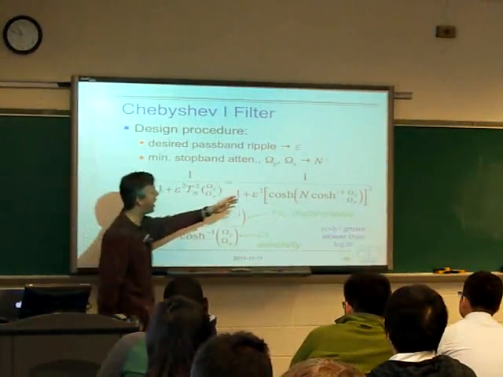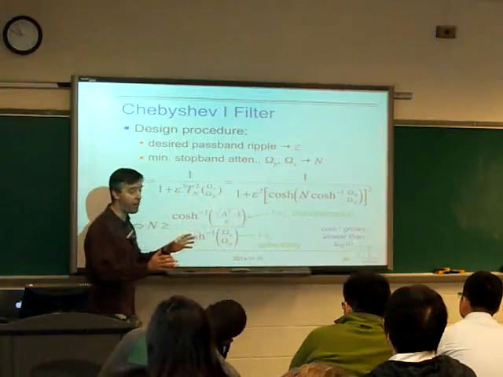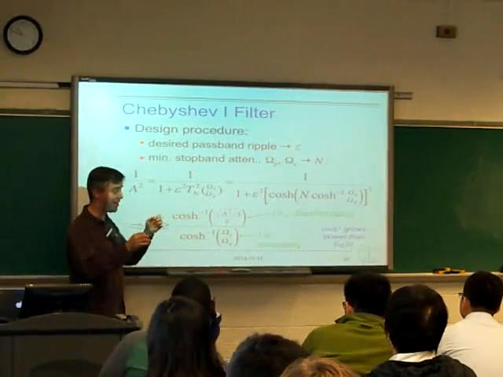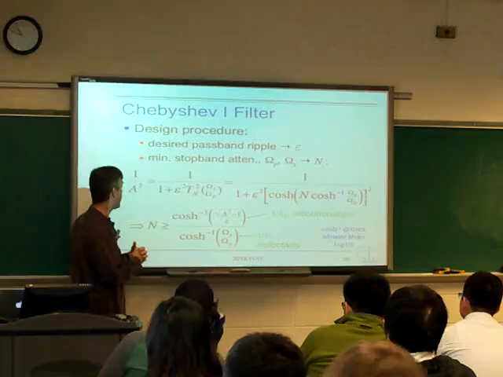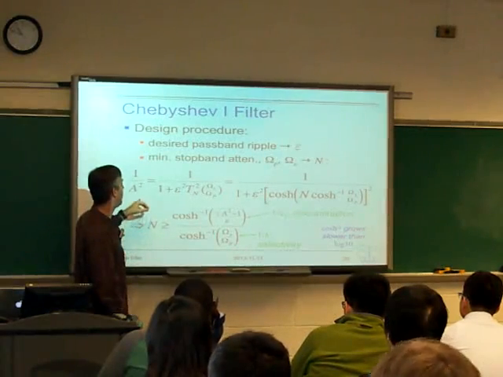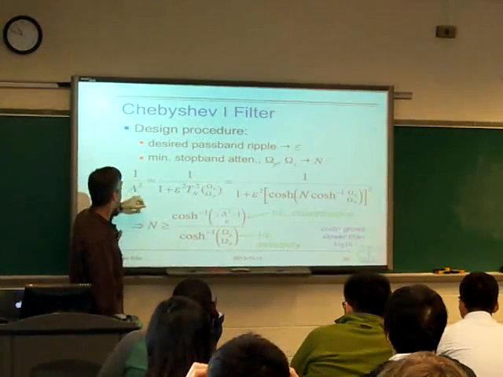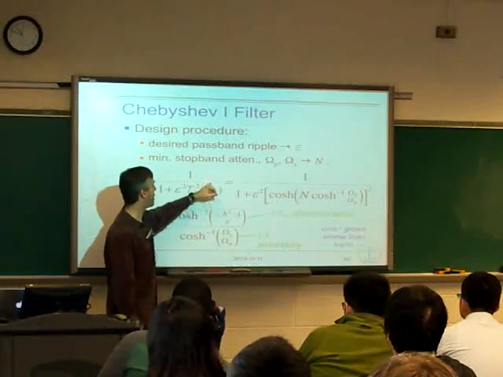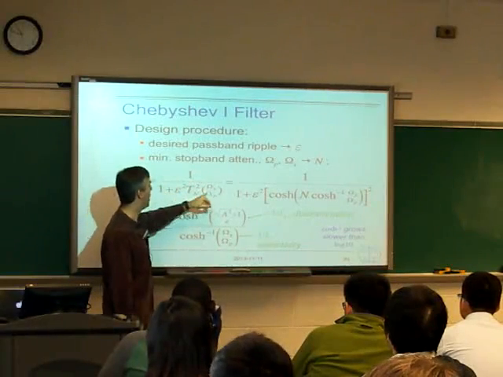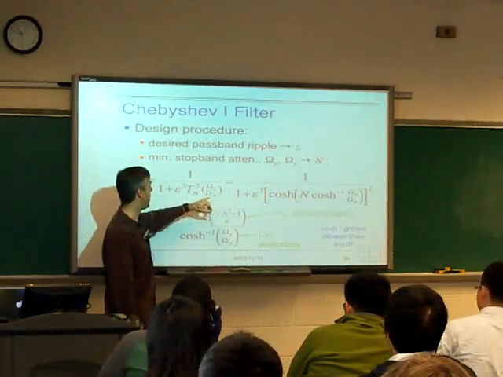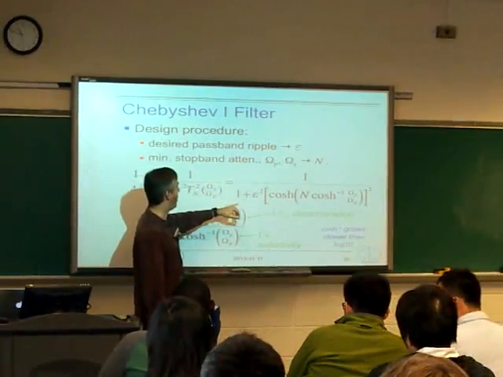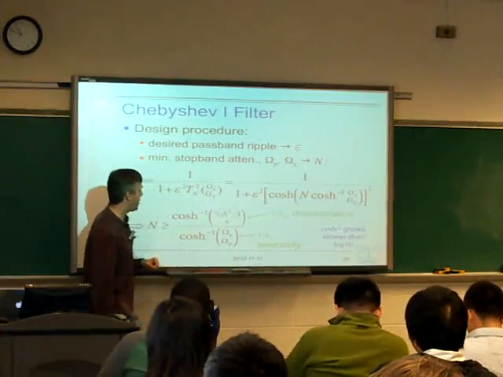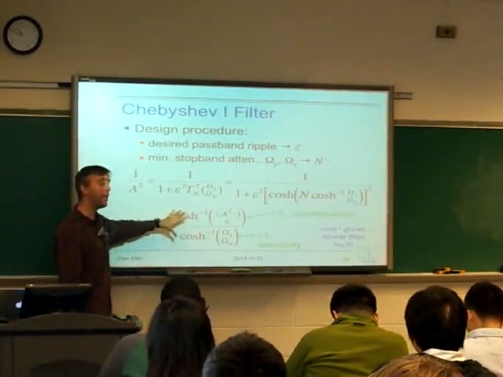To calculate our order, again, we basically do the same thing of plotting that curve, calculating the points, and trying to solve for n coming out of this. So we have the stop band attenuation as the magnitude squared expression at the stop band edge here, which we can plug in the Chebyshev polynomial, and we rearrange, and you end up with this equation here.